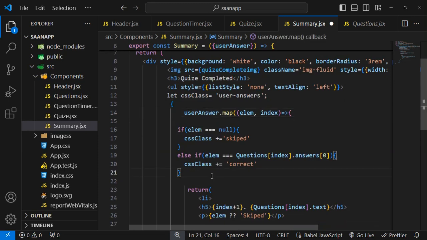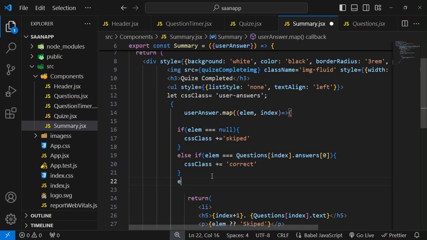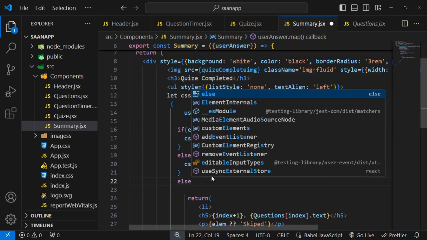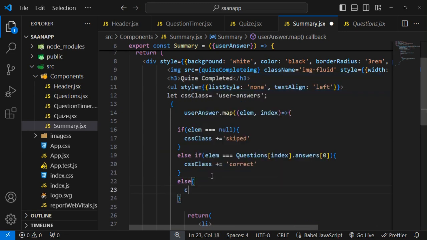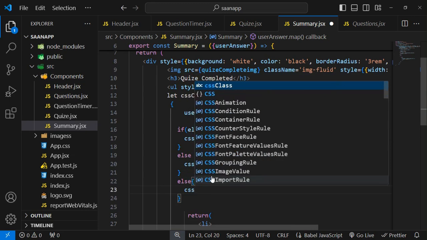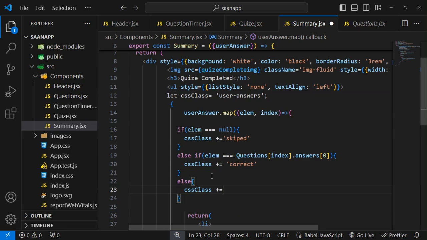And for the else case, it can be as CSS class wrong. Now I have to set all these values.